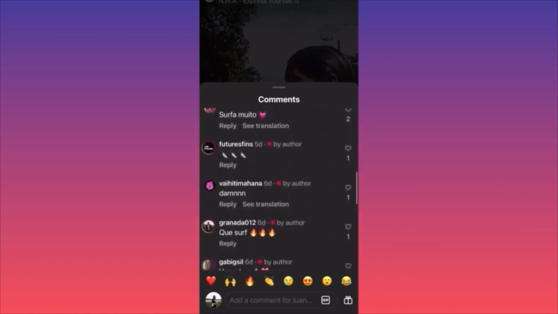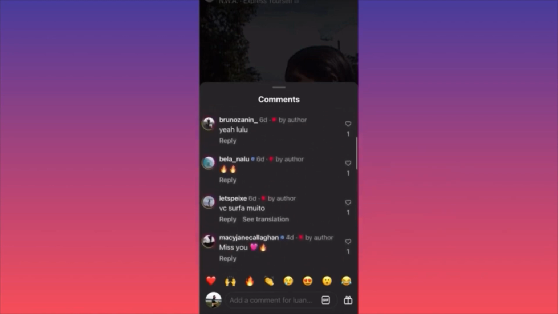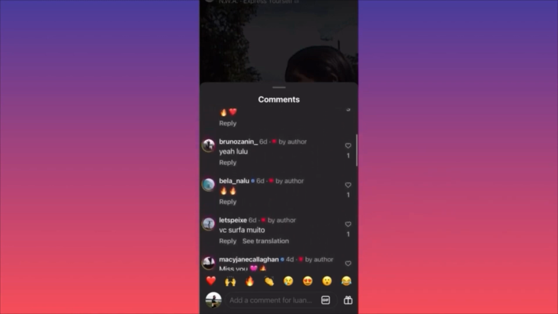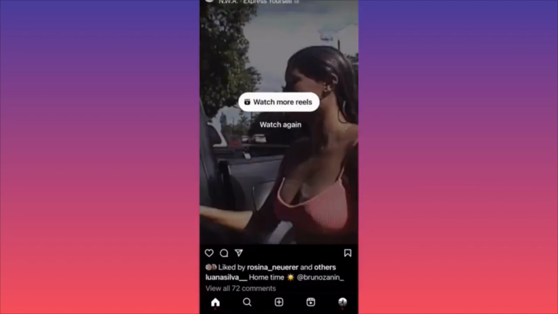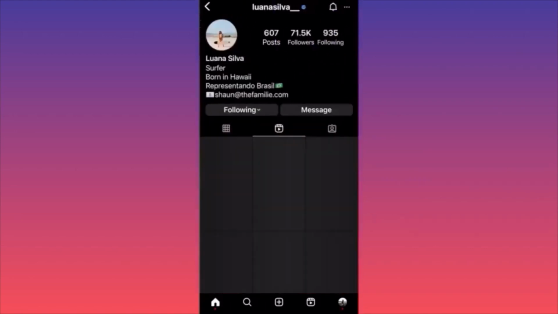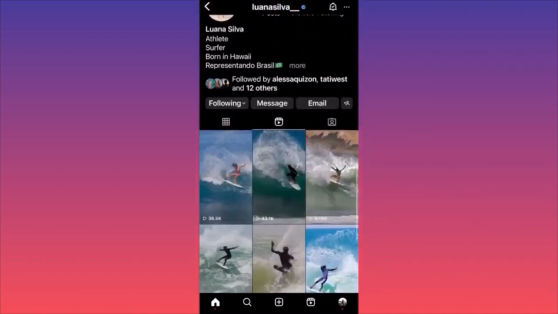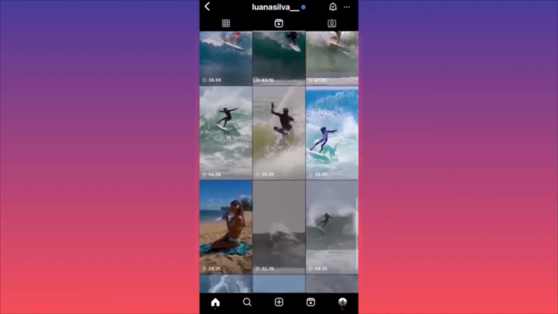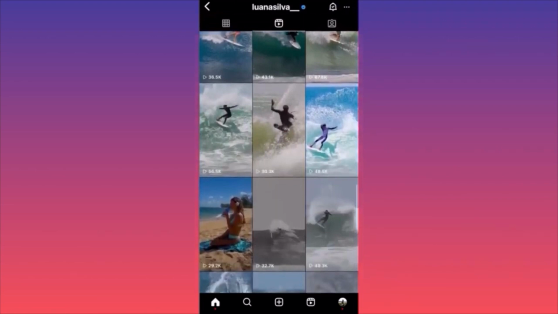So you follow all these people, and believe it or not, 30 to 40% of these people will follow you back. So first of all, this is how you're gonna gain a lot of new followers. The second thing that you're gonna do is go to the profile of the person, and make sure that they have very consistent posting, meaning that they are publishing every single day. If they publish every single day, you have a chance every single day to gain new followers and new inspiration.